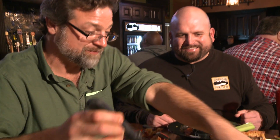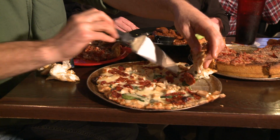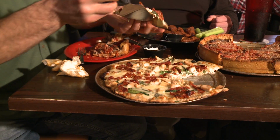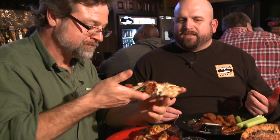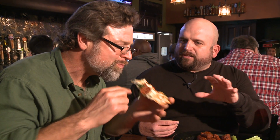And because we have limited time, let's dig into the chicken Florentine. See what you think about that one. Which is my wife's request. A lot of the ladies love the chicken Florentine. It's got the grilled chicken, the sun-dried tomatoes, and the spinach on our honey whole wheat crust, but it's got a white sauce for a base instead of a traditional red sauce or tomato sauce. The sun-dried tomatoes are awesome on this. Yeah. So it blends a lot of things there.